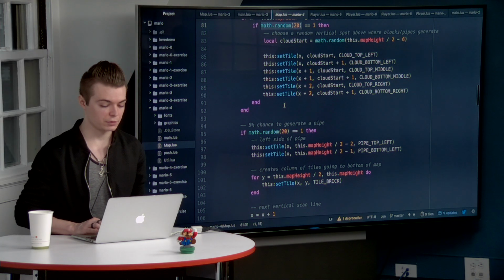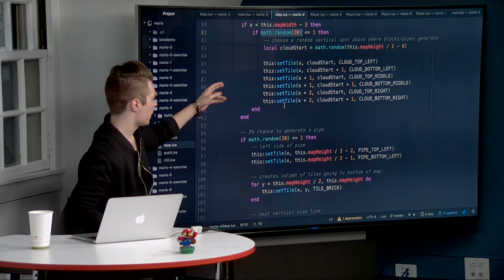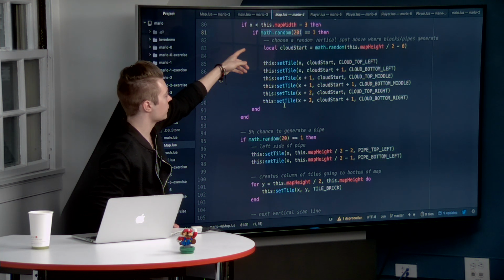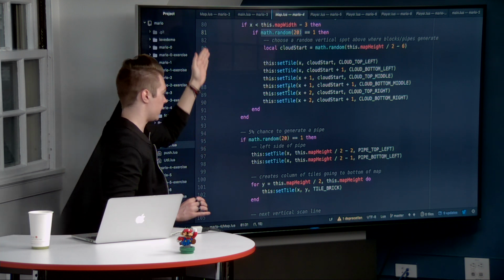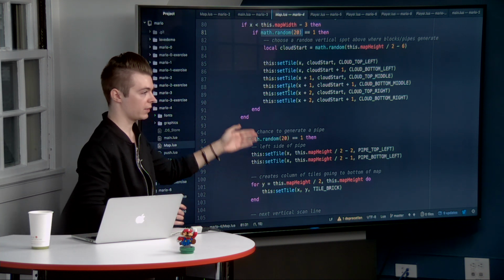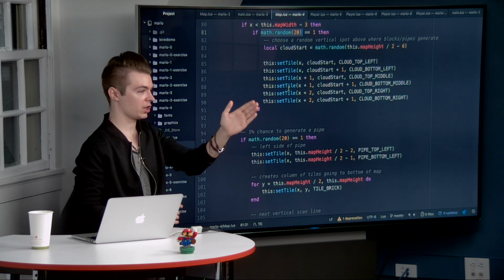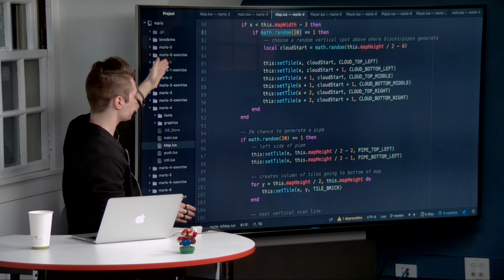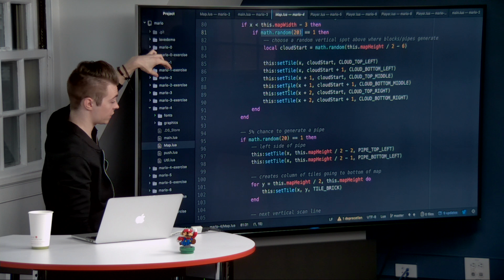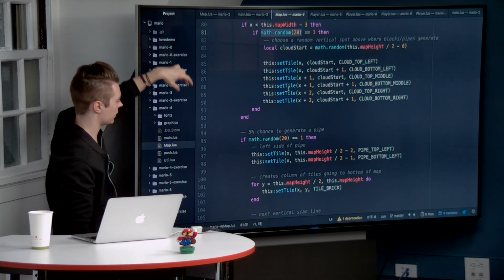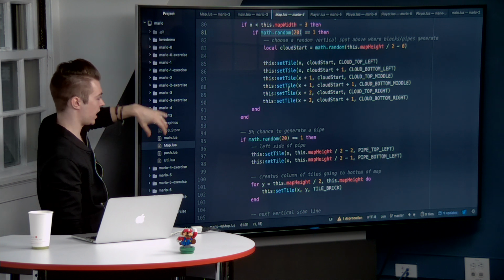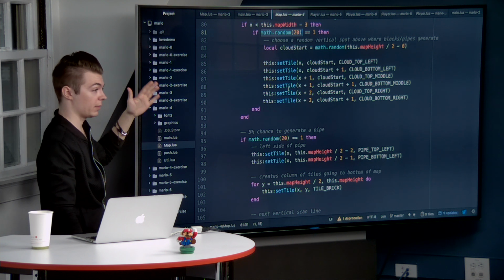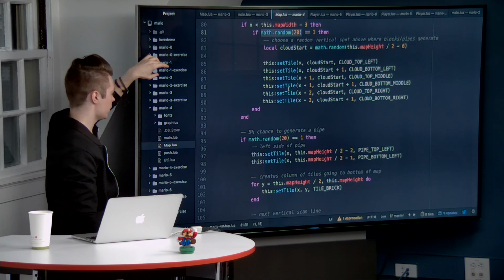And so that's what we're effectively doing, just choosing a random chance. I should also say we're doing this on a line by line level of our map. So we have to go through our entire map and generate it. The best way I found was to do it in vertical scan lines. So starting at the left, we have no map. If we go down, we have a chance to generate ground and or maybe a pipe or a cloud or a bush. So do it.